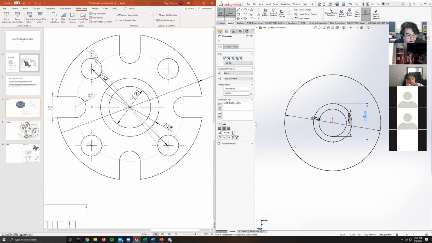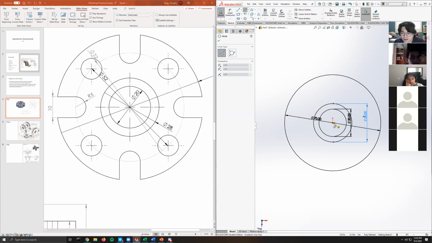Let's see what else. Okay, this dotted circle is set at 52. So let's do that.